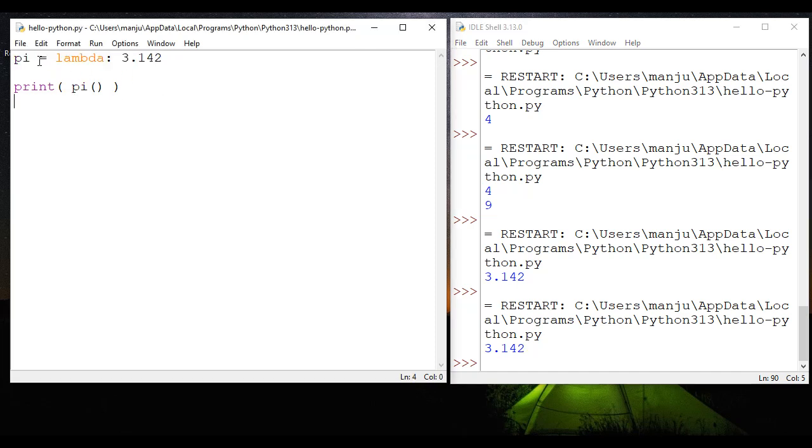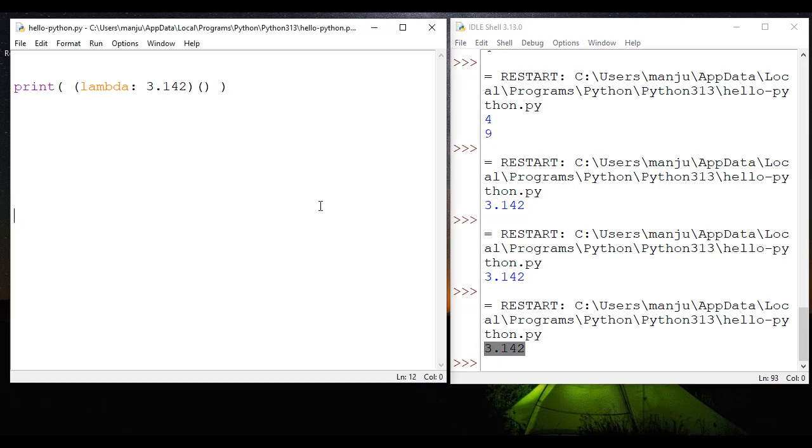If we want, we can convert this into an immediately invocable function. How? We put the lambda keyword and the value 3.142 and immediately we call this function. It is not taking any parameters, so empty brackets. And cut this and put it over here. If I save this and say run module, you see we got 3.142 guys.